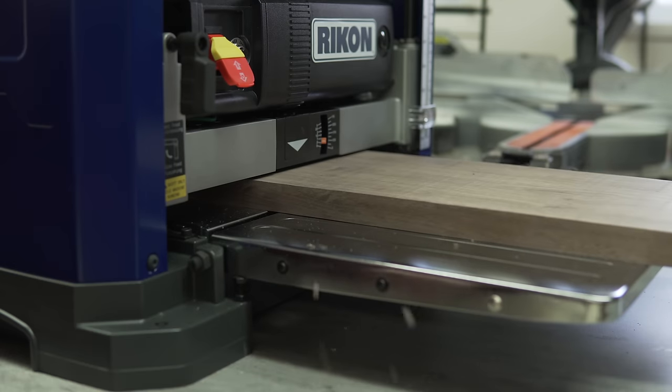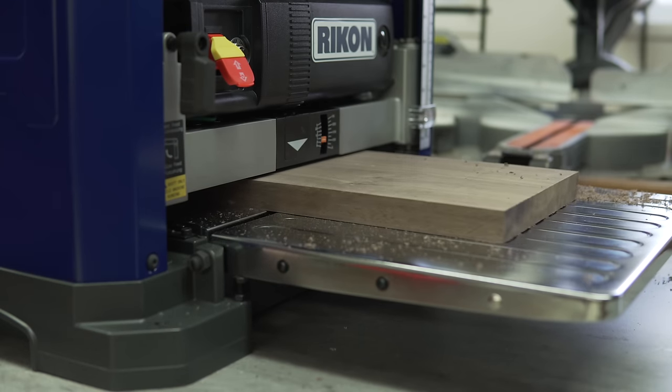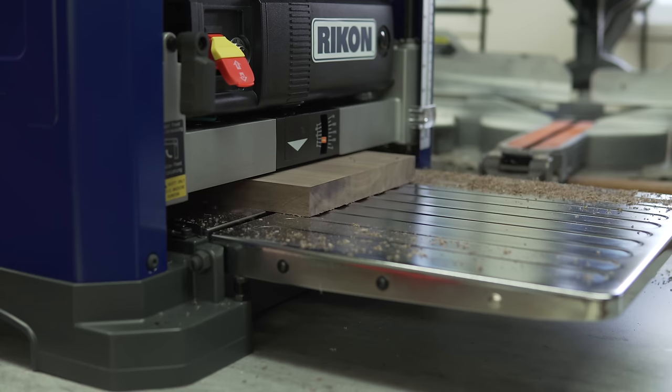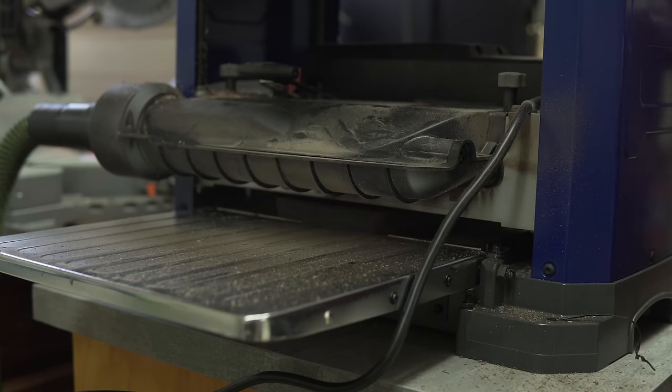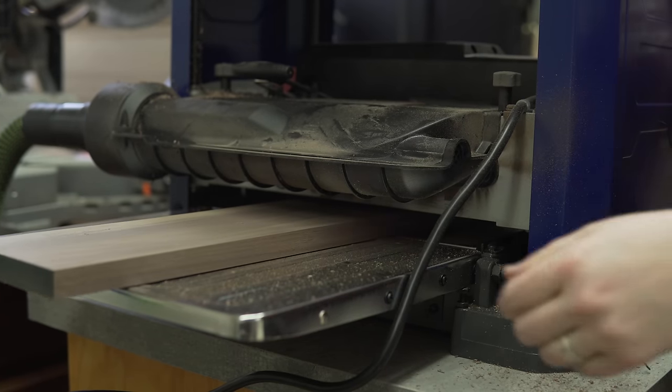But man, it was hard trying to get perfect measurements with the saw, and I've run into it a couple of times, but it seems like the more complex things that I try to do, the more apparent it is. So I don't know, I'm gonna have to do some research and see if there's something that I can do to kind of fix that.